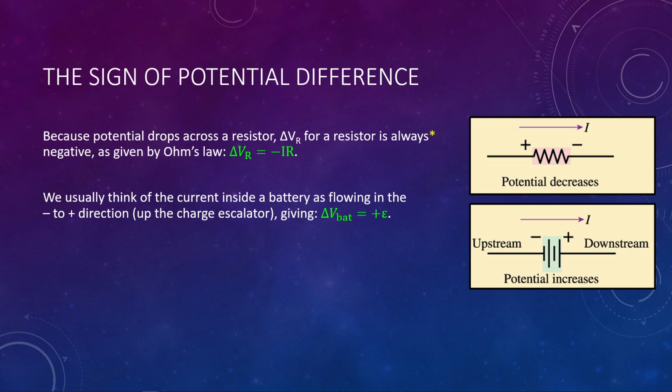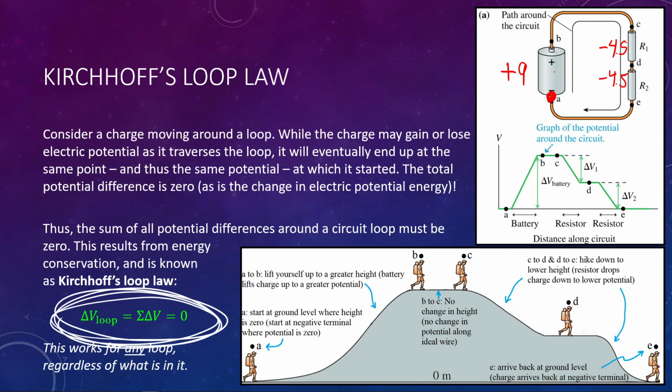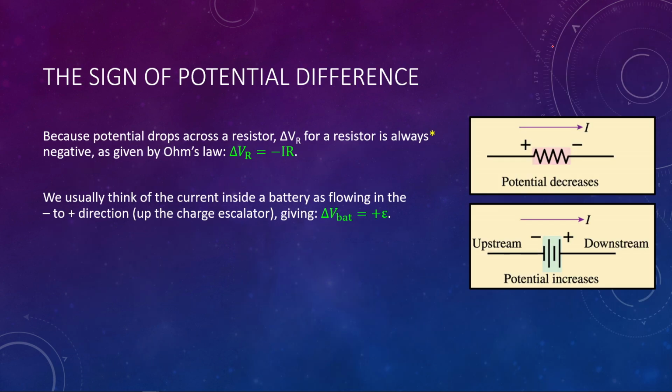Okay, we also saw that if you move up a battery, in other words, up the charge escalator of the battery, we see an increase in potential difference. That's your charge moving up the charge escalator to a higher potential, like from this battery, from 0 up to 9 volts. So we see a plus sign in our potential for a regular battery, where the potential difference, delta V, is just represented by the EMF of the battery, or epsilon. And again, I know it's annoying or confusing, but epsilon is literally a potential difference. It's just what we call the potential difference of a battery. We call it the EMF, or epsilon.